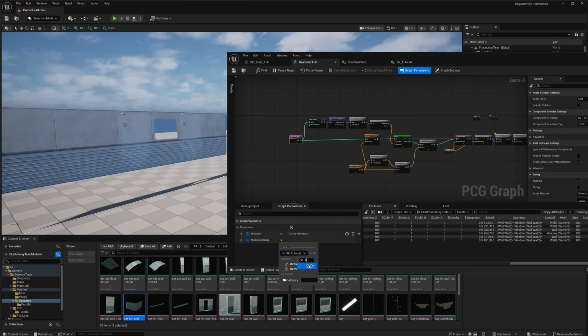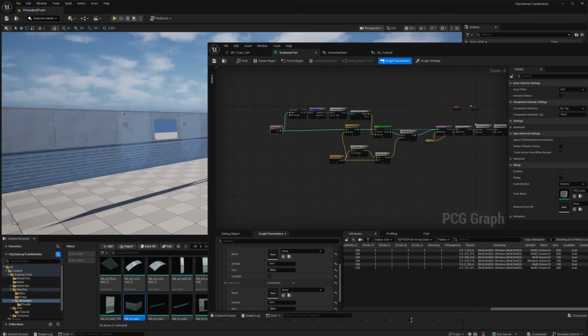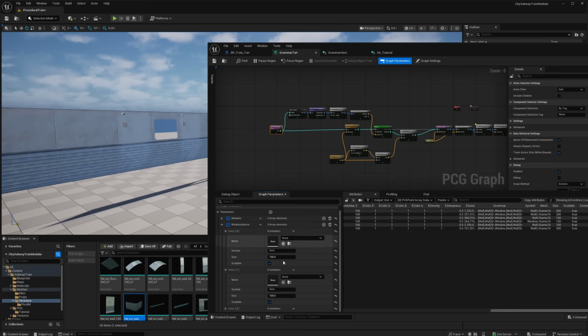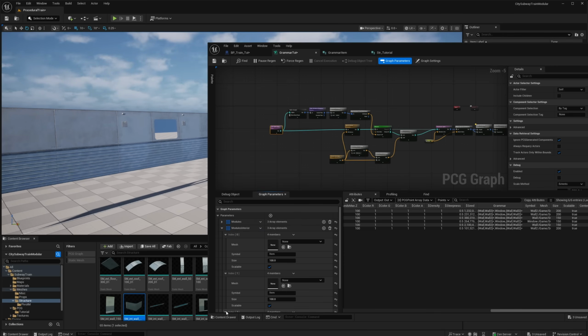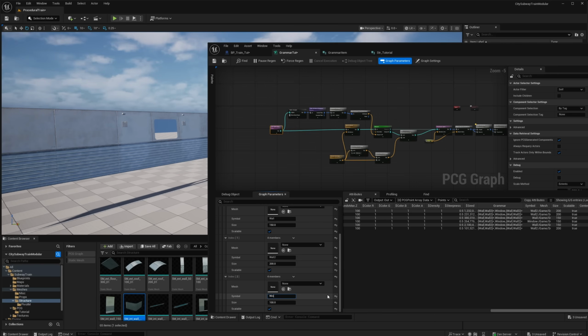And it will be again an array, and we'll have again 3 elements. And these 3 elements will match exactly the ones that we had before. And in this way, we can use the same grammar, so we are sure that they match. So we have wall, which is 150 units, then wall 2, which is 200 units, and then window, which is again 150 units.